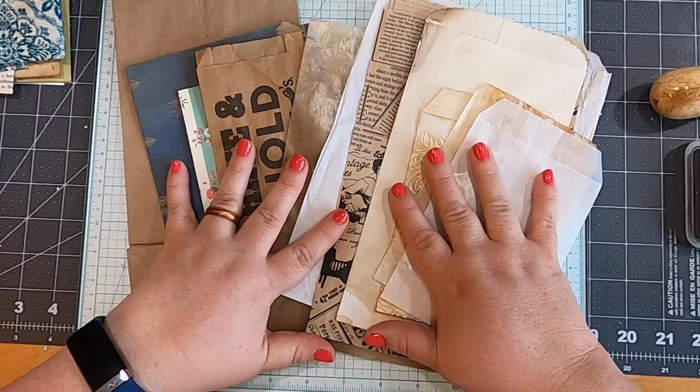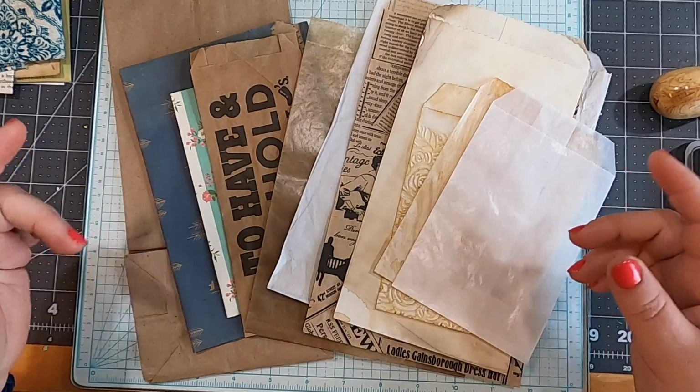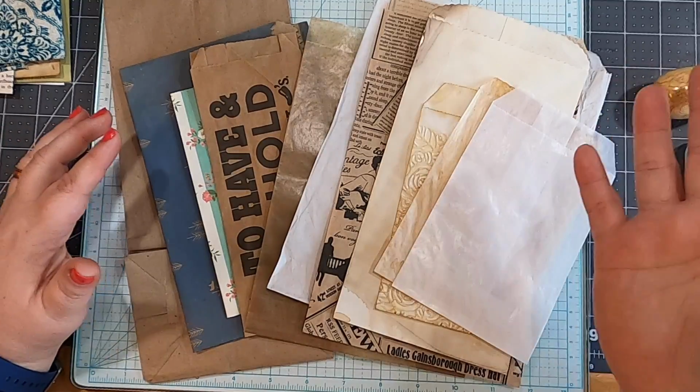Musings by Nikki. Today we are here for part 1. I don't know, am I going to try and keep track of the parts? Part 1, we'll just say, because we know it's part 1 of the Junk Journaling A to Z series.